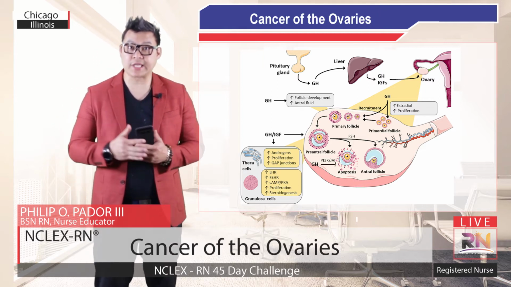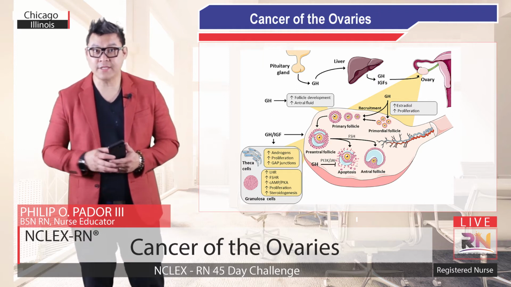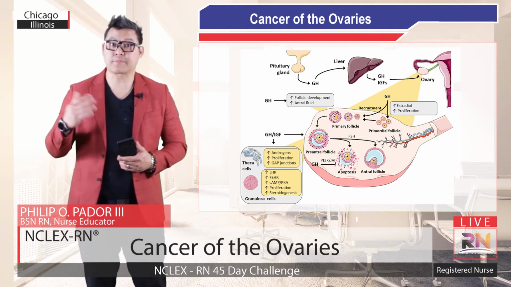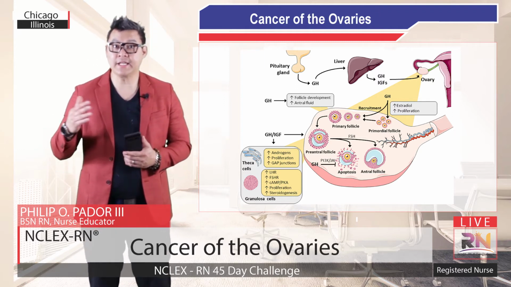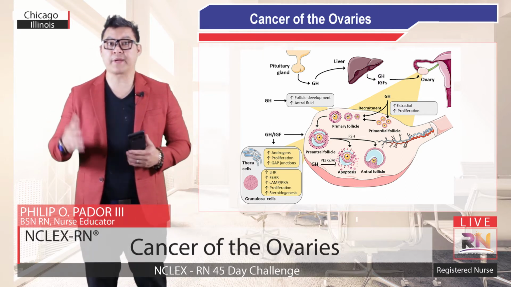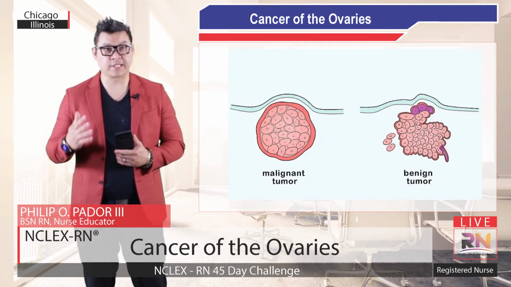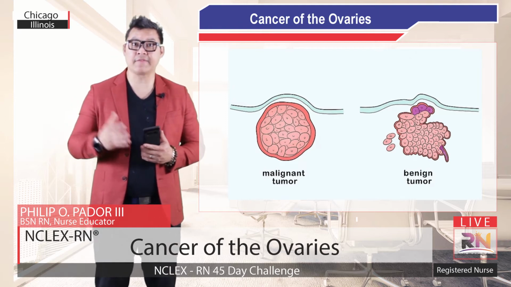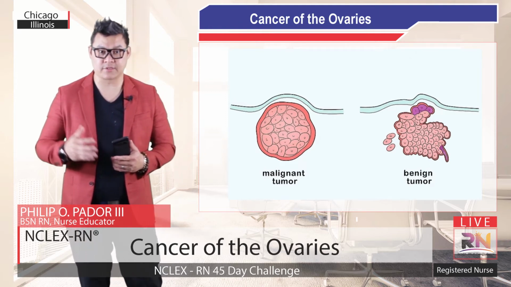If any of those cells start to divide uncontrollably, it can form either a benign tumor, which means that it doesn't invade nearby tissues or spread to other parts of the body, or a malignant tumor, which means that it can invade nearby tissues and spread to other parts of the body. Compared with benign tumor cells, malignant tumor cells have key features, like not having a clearly defined border or having slightly less organized nuclei.